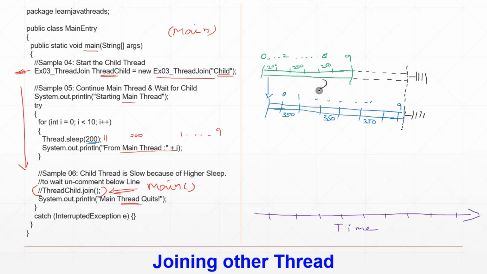So that's why the main thread is making a call to join towards the end. So it is making a call to join on this specific thread. That's why here you see thread child, which we created here, thread child dot join.